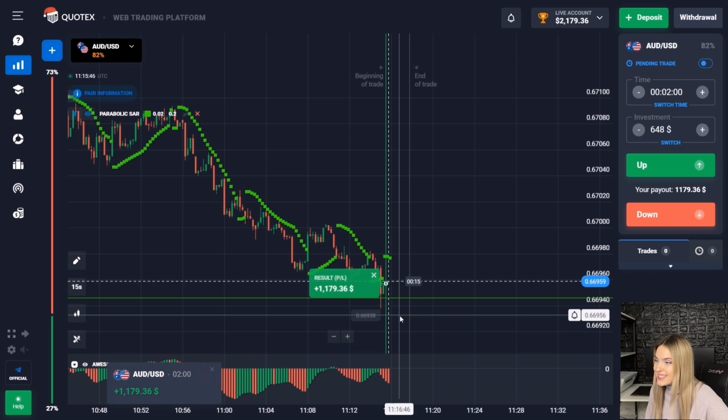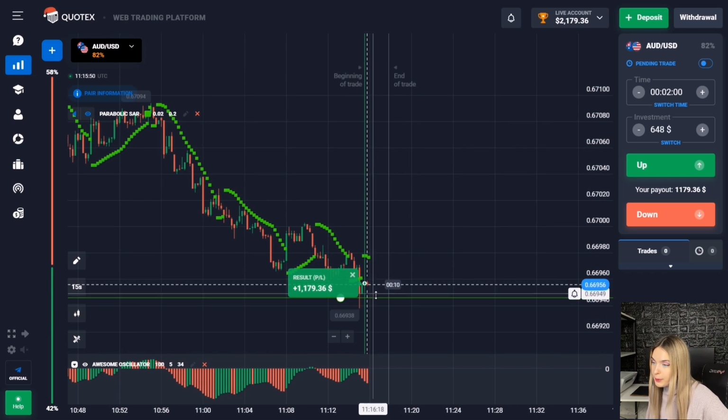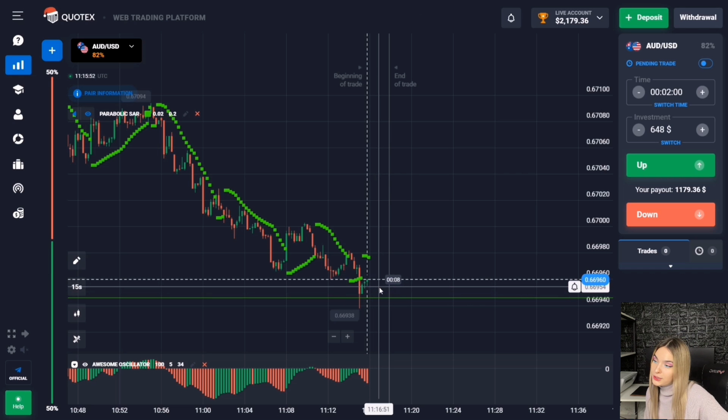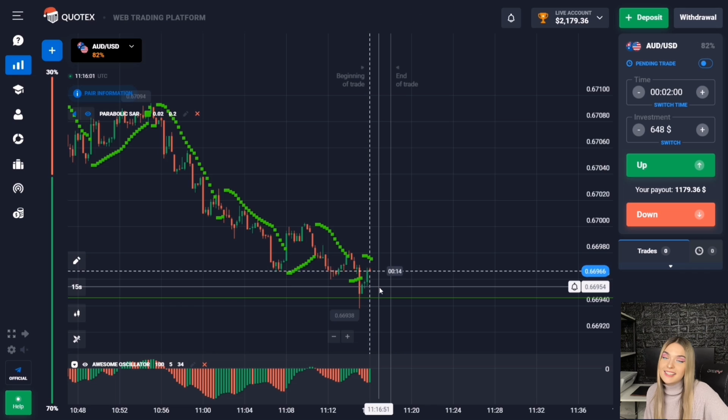Isn't it great, guys? As you can see, the price really continued to move down to the support level after the pullback and we made a profit. Also, after touching the support level, there was a logical pullback up, and now you know what is error and in which situations it happens. So guys, let's continue and consider another situation on the market.